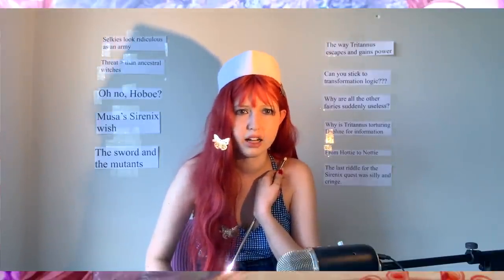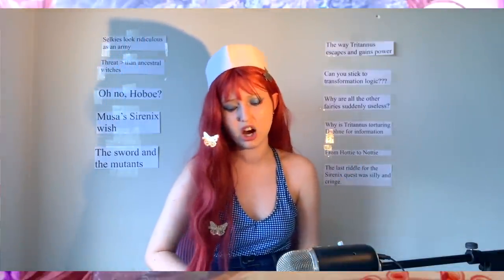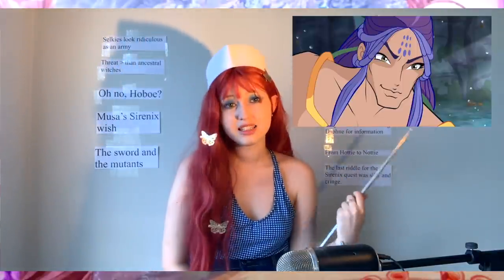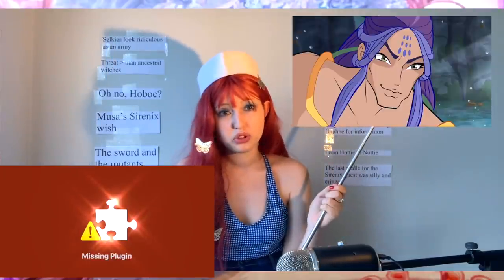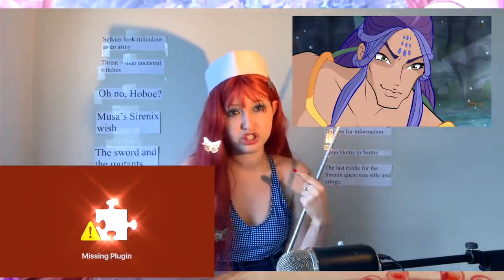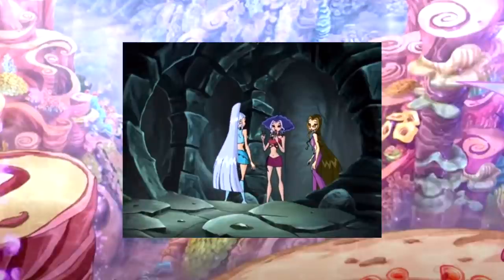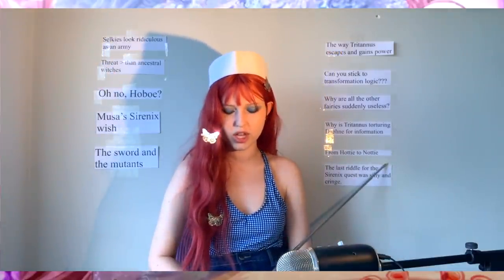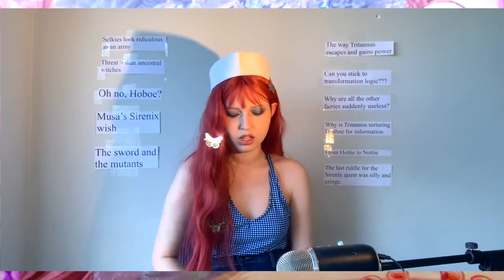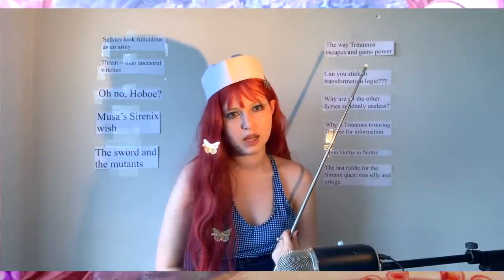Come on now. From haughty to naughty. I wish Tritannus was in his hot form for most of the time, okay? I see liking him when he looks like that. It just doesn't make sense. Remember what Trick said about Valtor when he changed into his monster form? Ugly! Yeah, exactly. The last riddle of the Cyrenix quest was silly and cringy. The last riddle about looking within yourself was just too much, man. It was so bad.